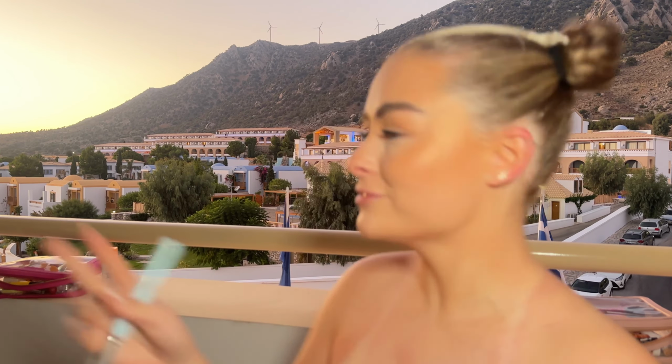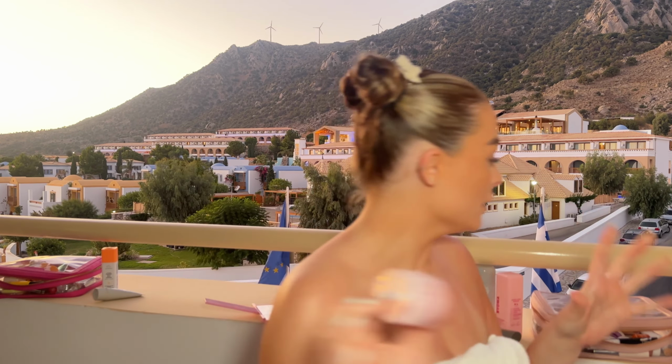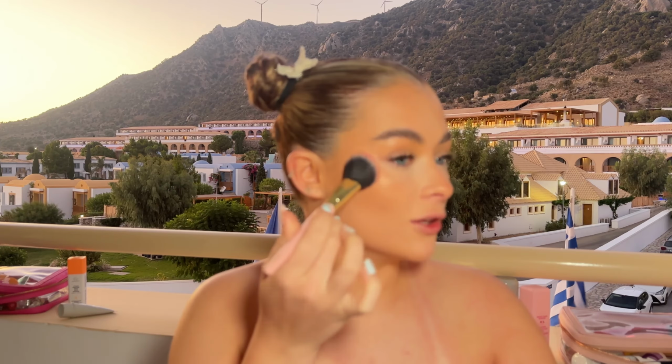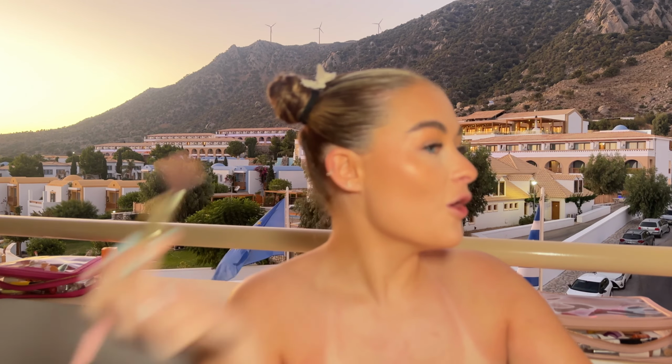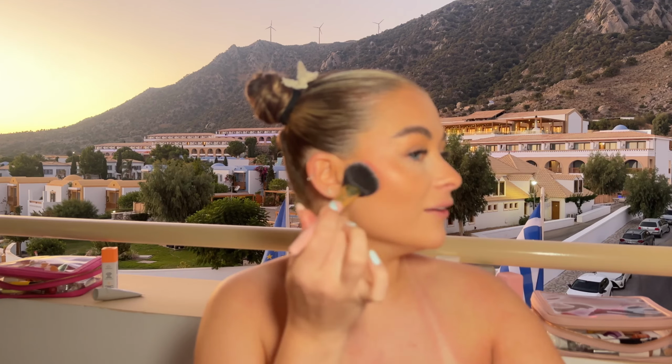Oh, see, the base is just incredible. I really am obsessing over Jordana at the minute. I love the cream contour. I know the new one's come out, but I want to do a dedicated video on it, so I've been holding off using it. Also, I have been told that the formula is very different to the formula they do now, and I love the formula they do now, so I'm kind of nervous to use it.